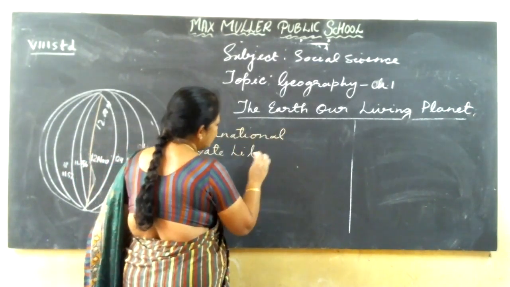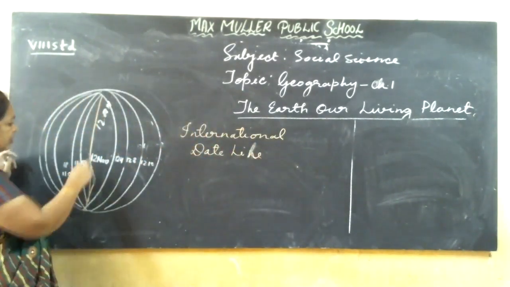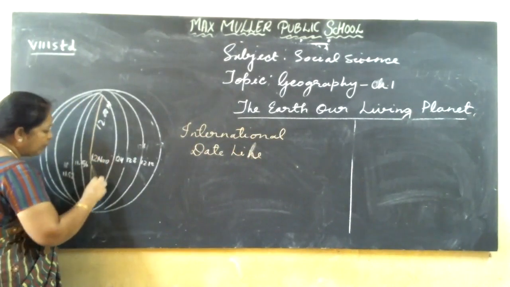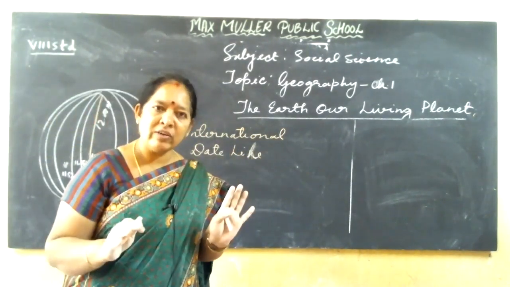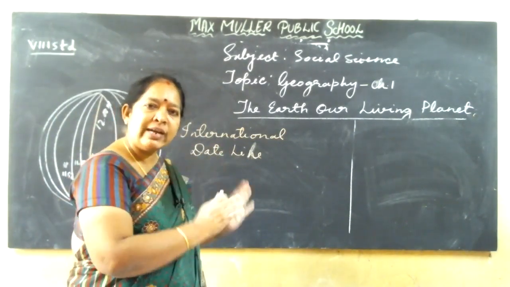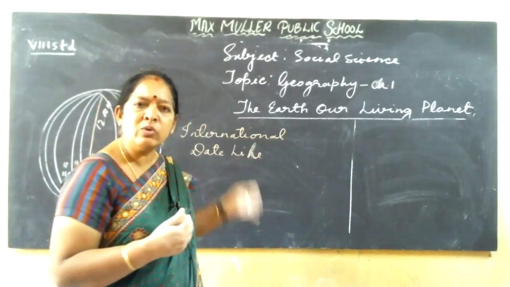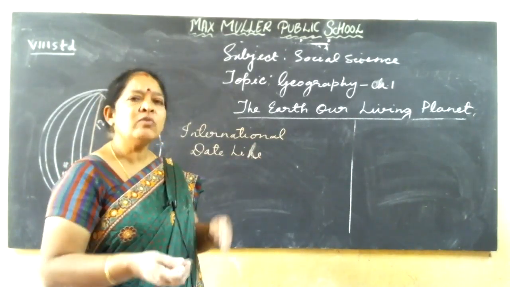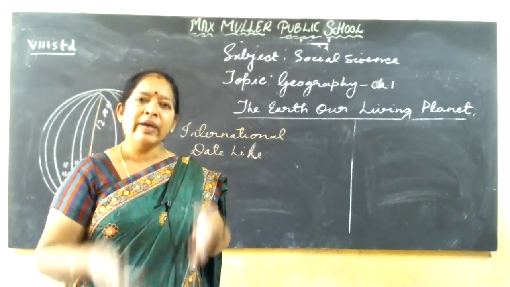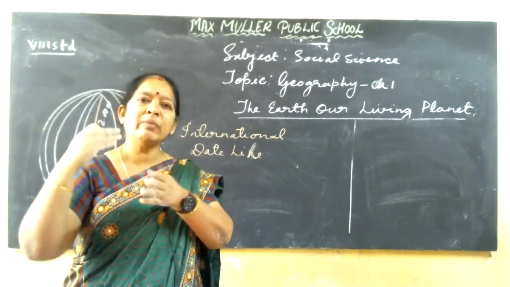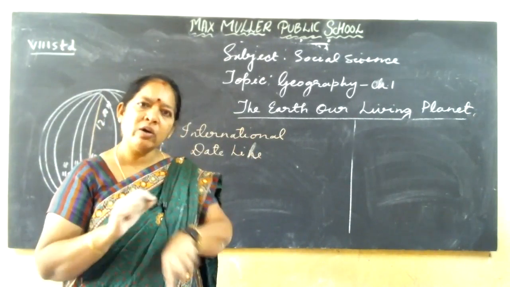What is this international dateline? The line is that prime meridian. This will cross the Pacific Ocean. Land we cannot take, mid-land we cannot take, because somewhere it is land, and the middle Greenwich will pass through the water also. It passes through the Pacific Ocean. So for the navigators, suppose aeroplanes and all, as soon as you get into the airport, you have to adjust the timings according to that place. Whatever the clock will be there, you have to adjust your watches.